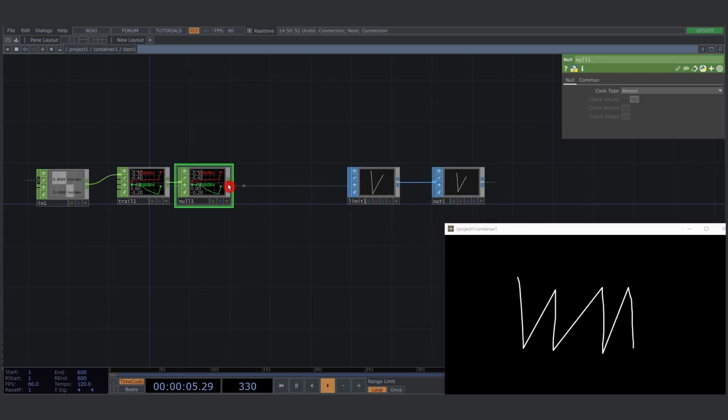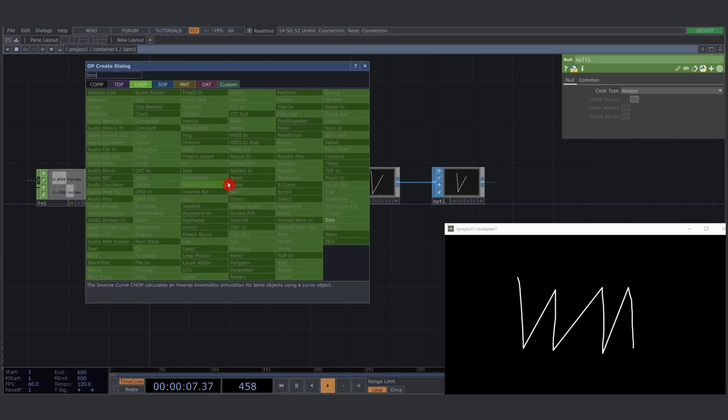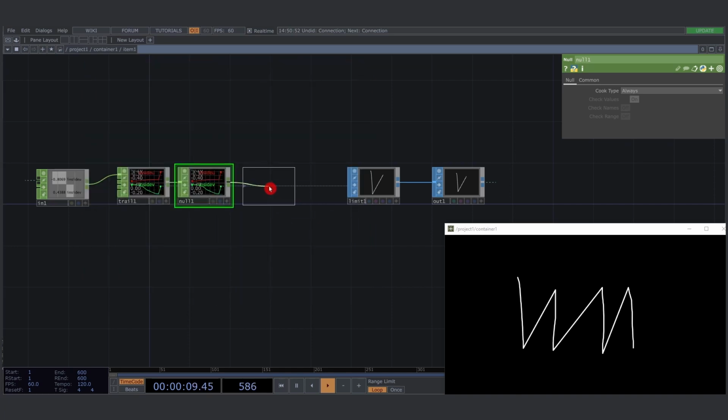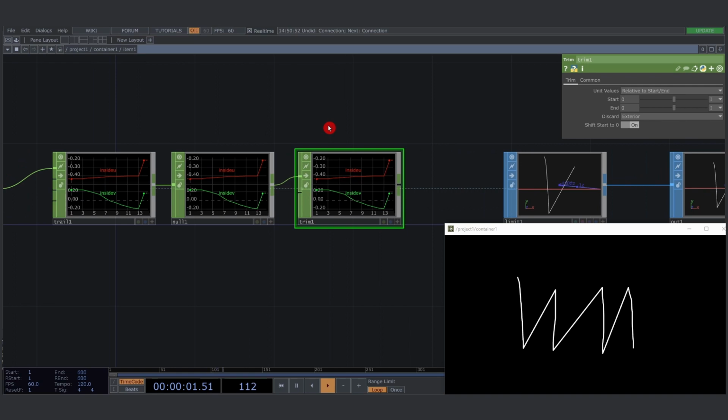Now we can add a trim. Okay, so we have a trim, and with this one we can say, okay, here we see the actual jump being made for the first line. There's a jump all the way at the end. So now I could say relative to start end.